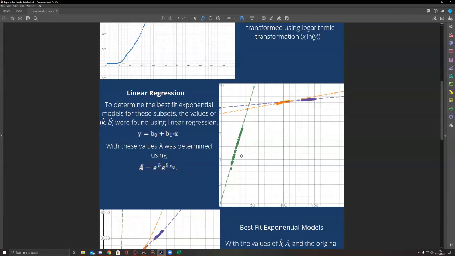In what you wrote, y equals b0 plus b1x, where b1 is the slope, right? That slope would be what appears in the exponential. If you write b1x, then you would have b1 times x in the expression you have below. And b0 would become e to the b0. Now, if you rewrite y as y equals b plus k times x, that's exactly what you have below, with the difference of having that symbol on top of each letter. You don't have to change this. Basically the message is that the slope in the linear regression will be the argument of the exponential. So when we say exponential of something, the input of the exponential is going to have that slope as part of the input argument.